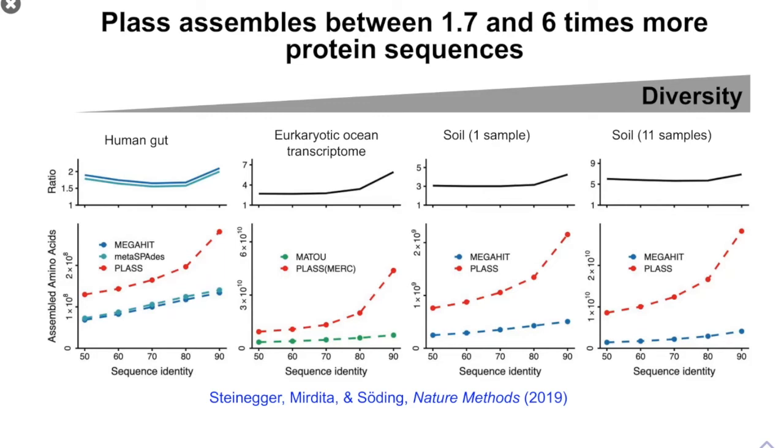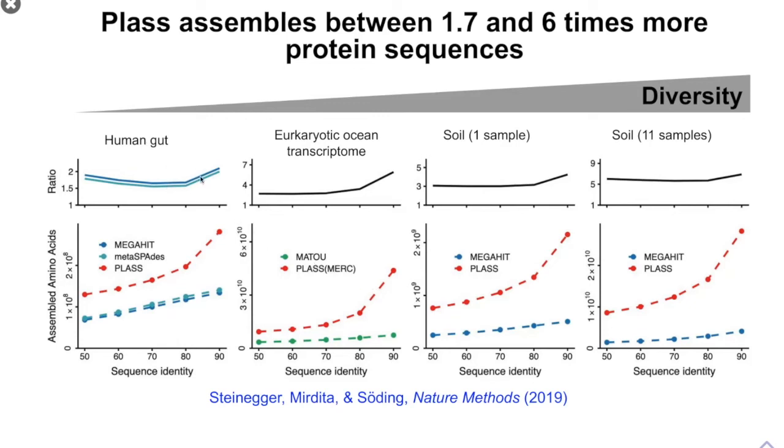And we gave these sets to the assemblers, like MEGAHIT and metaSPAdes, which output contigs. For the contigs, we then call Prodigal on them to extract the protein sequences. And then we compare how many more proteins we can extract at clustered levels. So we're clustering these sequences to remove redundancies from the proteins at 90, 80, 70, 60, and 50% sequence identity. And we can see that PLASS can, in all environments, assemble more proteins.